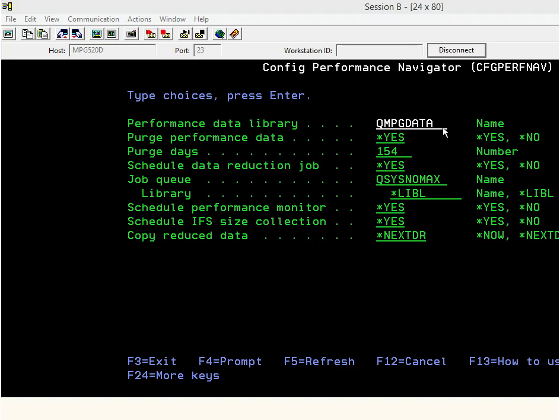Also, the purge days, you can see we have a big number in there. We recommend at least 7 days. Sometimes you might see 4 days. We like to see at least a week out there. At this point, we just hit enter. I gotta click on my 5250 screen here. I'll hit enter again. There we go.